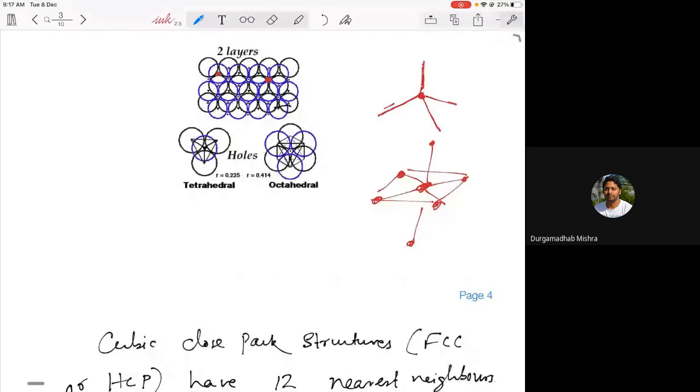In a lattice, this is important because in many ionic solids, when you take two different atoms to make a crystal, you can fill these voids with smaller anions. Mostly the cations you have at the corners, and then in these voids you can fill the anions, or vice versa.